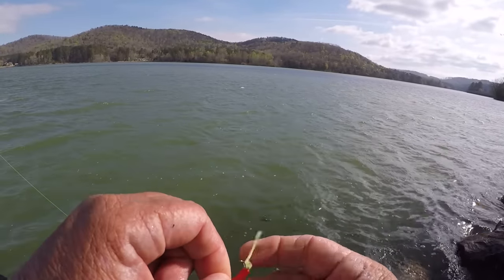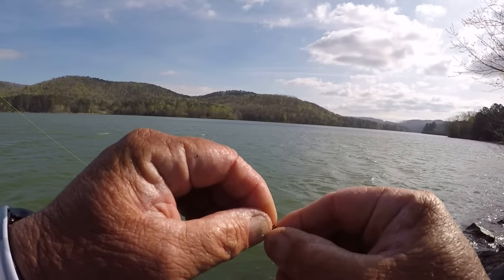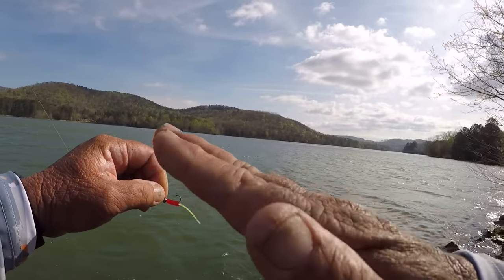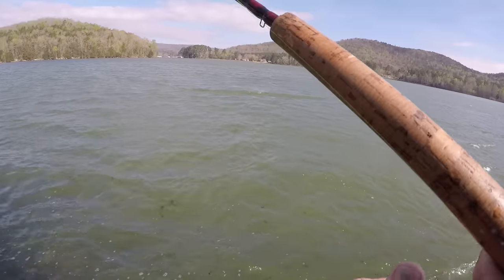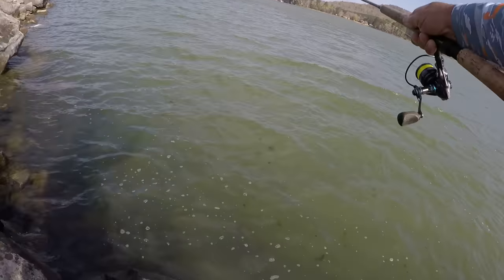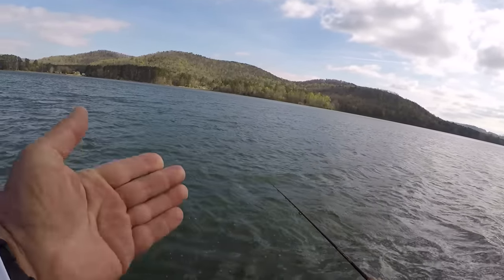Now these baits right here, you'll catch more fish, in my opinion. I've fished them both ways. But if you'll rig it up where the tail is flat like that, it'll have a better seesaw action. That's just me. But I wish this wind would calm down just a little bit, folks. It's making it a little bit hard. But I tell you, that's okay. With a jig pole, you still have a lot of control.